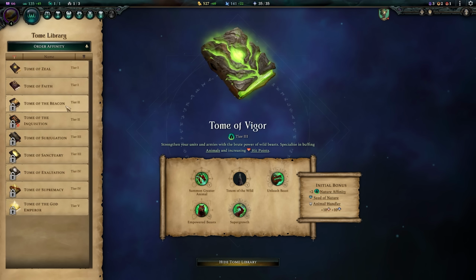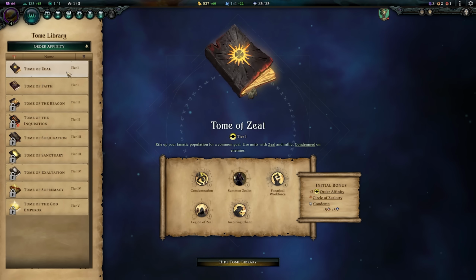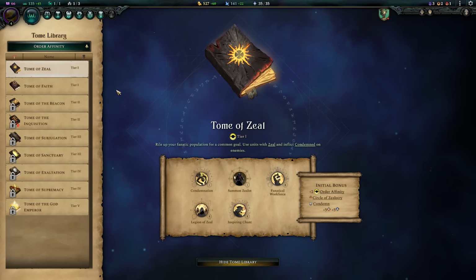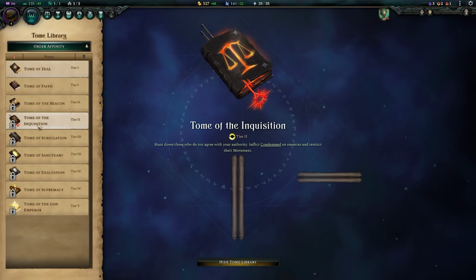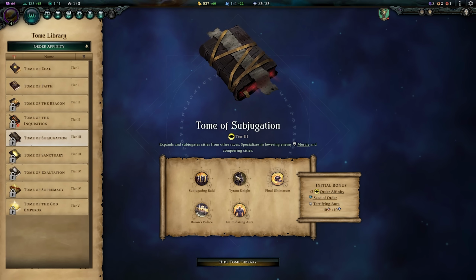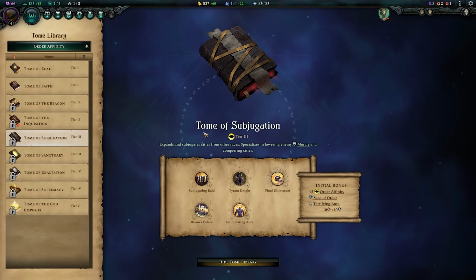Another really good one, though, is still Order. Because the Tome of Zeal is not necessarily good, you know, a lot of this is over the top fascism, Inquisition style, right? Tome of the Inquisition, it's not necessarily good, but I think once you get to Tome of Subjugation, even more so, the Tyrant Knight can have a real cool place in the army. The Intimidating Aura, there's a lot of these things that when you look at Order, you think, oh, this is good and properly aligned and stuff like that.